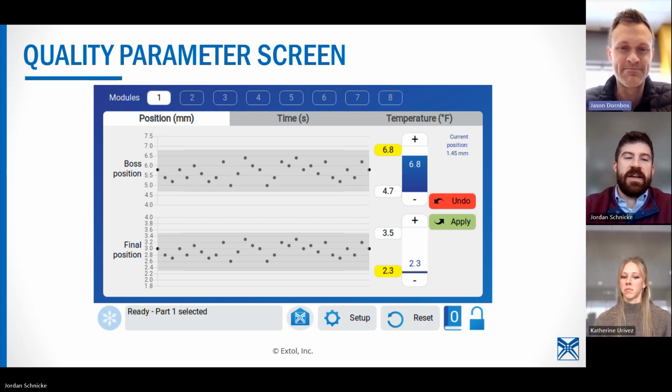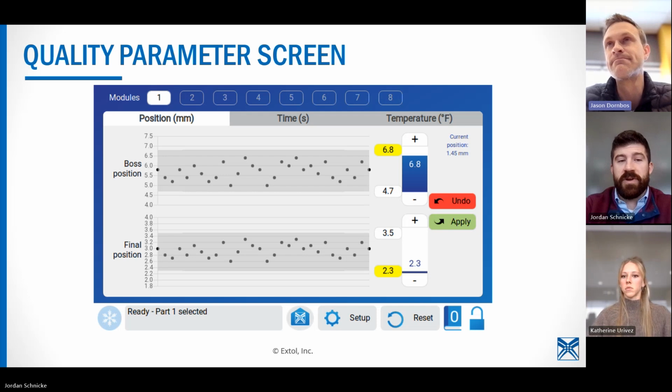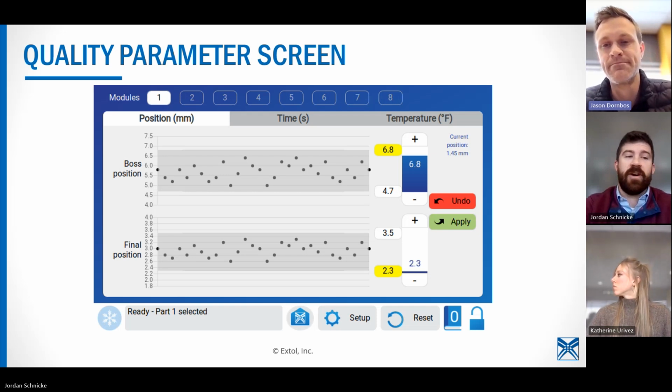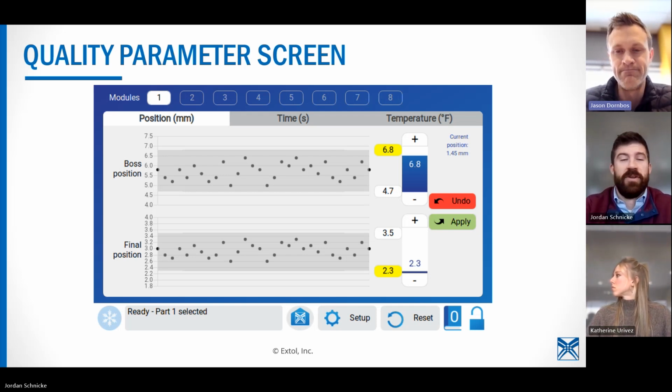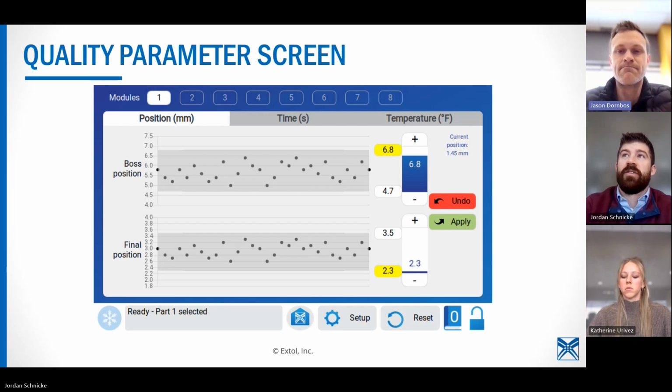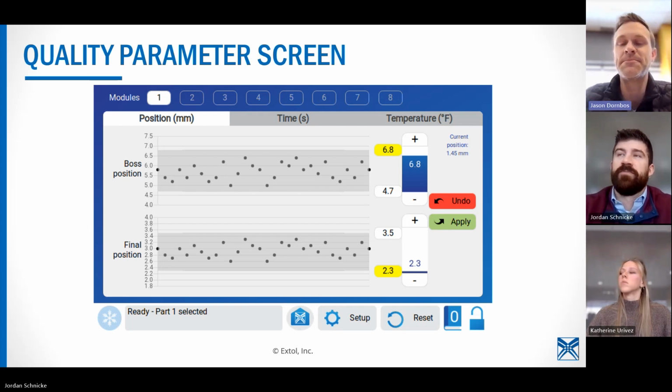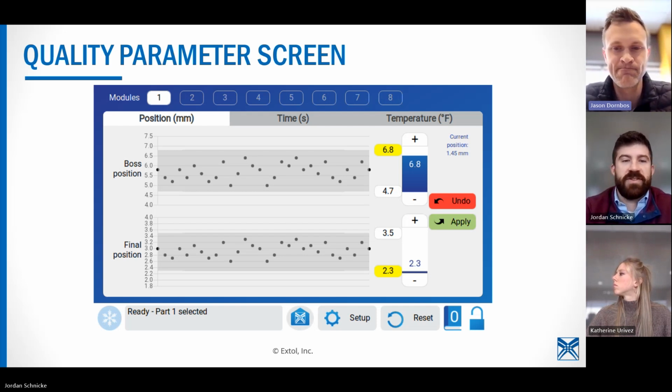Generally, though, you'll see a pretty consistent line going across these graphs, and you can use that to create your upper and lower limits. Or if you've got a quality department that dictates what's acceptable, maybe it's 0.5 mil, maybe it's 1 mil, whatever that range is, you can easily set it here with your upper and lower limits. When you are happy with what you've set, simply hit apply, and you're good to go. You just tap on the upper limit, up, down to change it. Yep, so plus, minus, whatever you need to do to adjust.